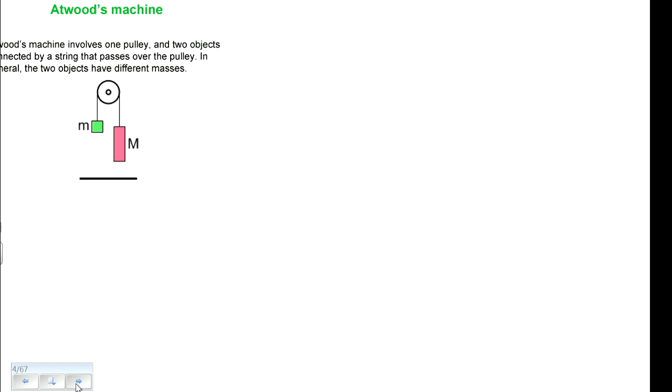Theoretically, again, theoretically, air friction might mess it up. We ignore that. So there's only force of gravity and force of tension. Here we have another force of gravity and another force of tension. Again, from the most general point of view, those are different forces. They are applied to different objects. However, because the string has no mass, we can write this condition.